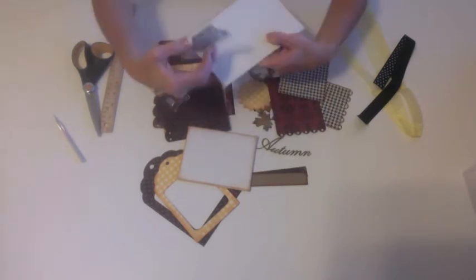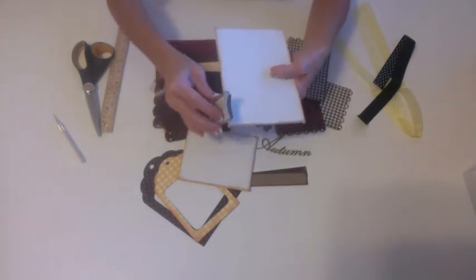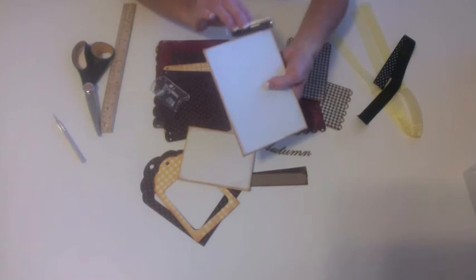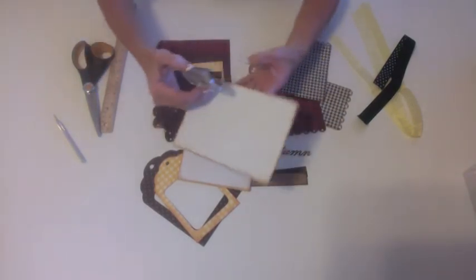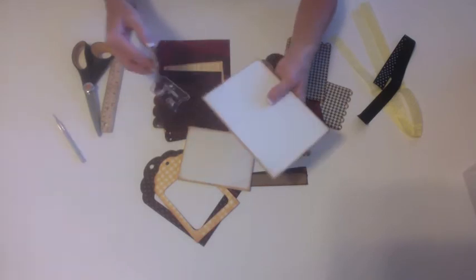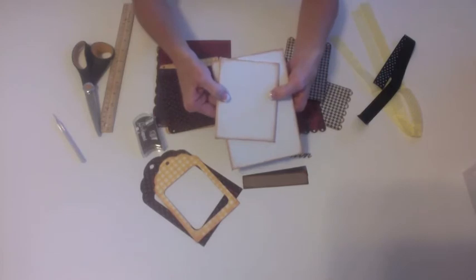Again, this is a real quick process. It only takes you a couple seconds to get this ink on. The best part is you can apply it directly from your ink pad. You don't have to use any other applicators to get it on. All right, so for now, I'm going to set the canvases aside because I'm not going to be using those for a little while.